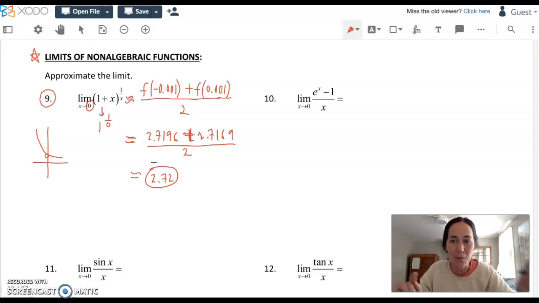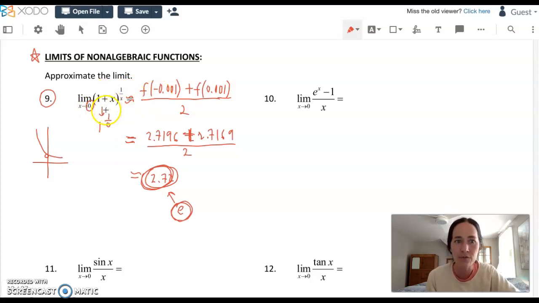That's an okay answer. But I said this was a famous limit. Does this number remind you of some famous irrational transcendental value? It is the natural growth constant e. This is an alternate definition for the constant e. It comes from the same formula we use to get interest on money investments. It's 100% plus your rate of interest, so 1 plus x, raised to the 1 over x. For this function, as x gets closer and closer to 0, your limit's going to be exactly e. So for us, 2.72 is going to be fine.